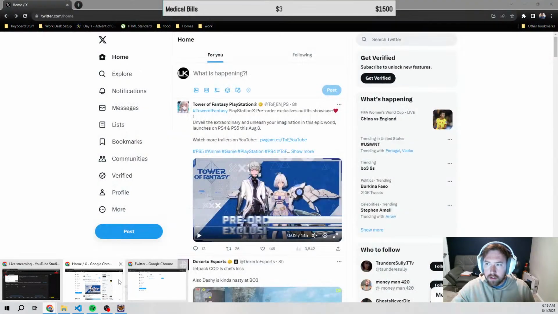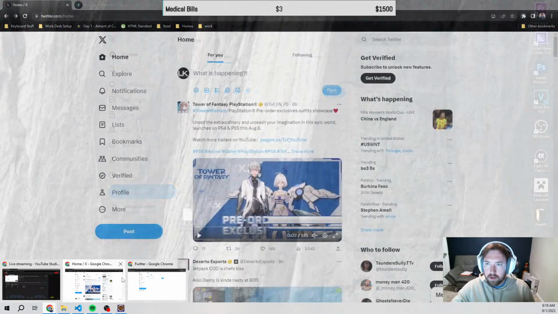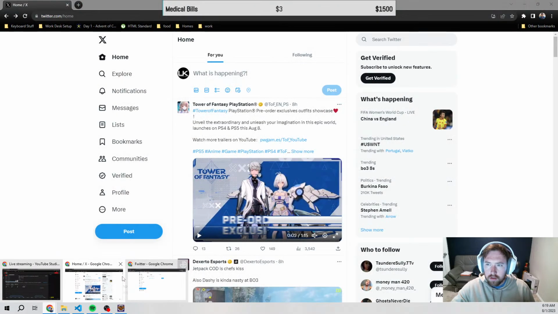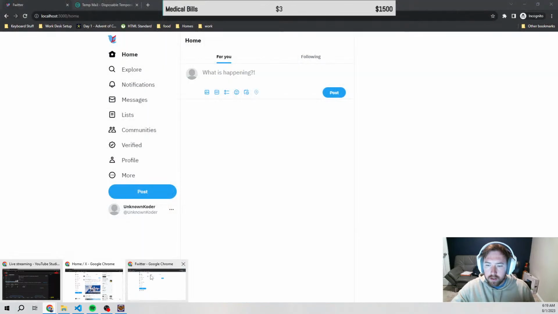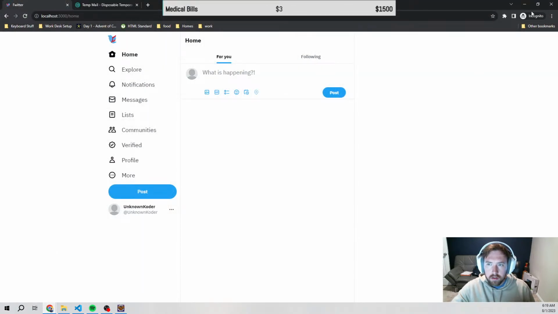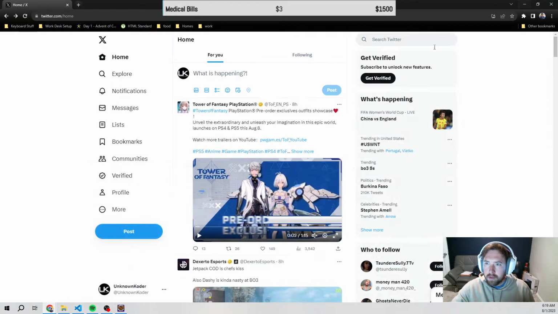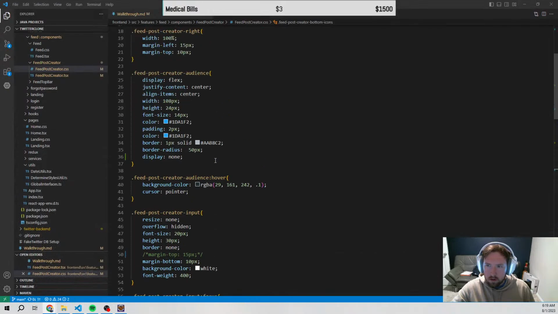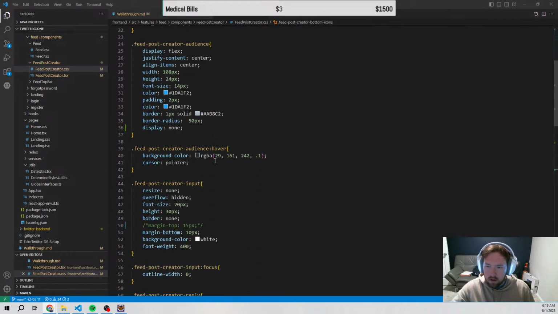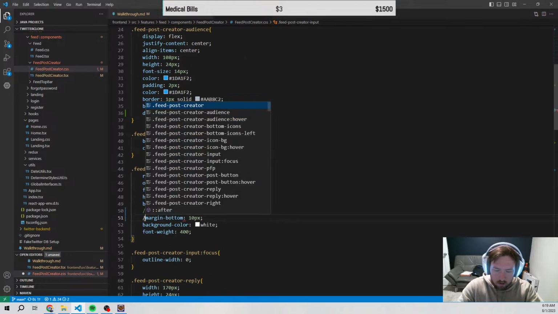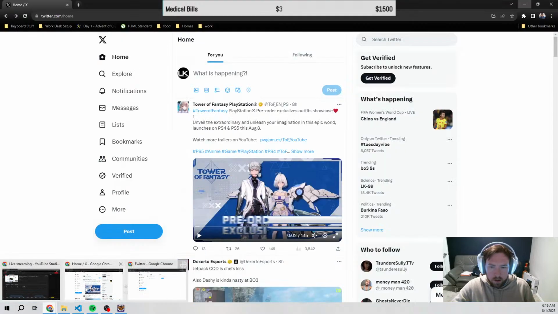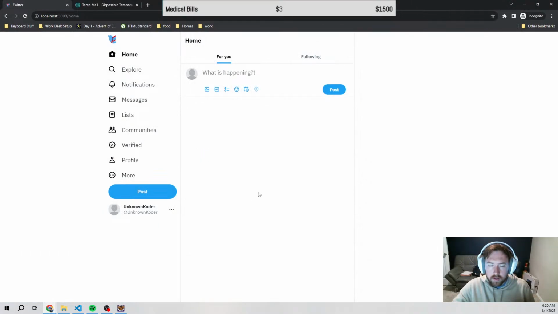I mean, other than it being slightly off, I guess the post button is pretty small. Oh well, I don't really care. I like it being bigger. It's not going to be perfect. So cool. So this is basically what we want to go for. And even I might get rid of a little bit more of that margin bottom. So where is the input? So margin bottom still seems a little bit big to me. We might not want to get rid of all of it, but it looks a little bit better.